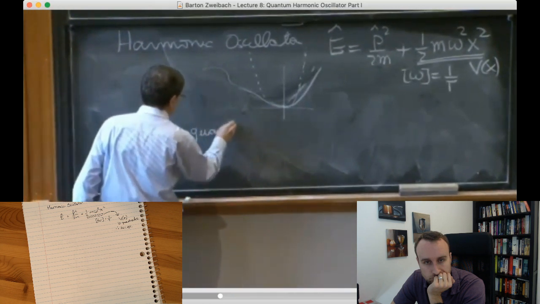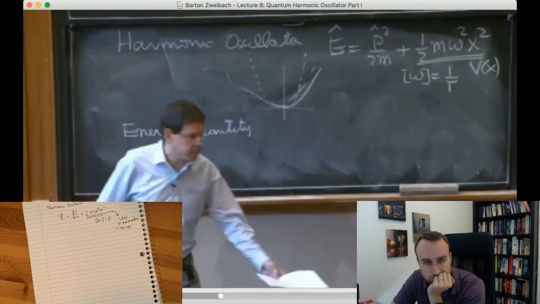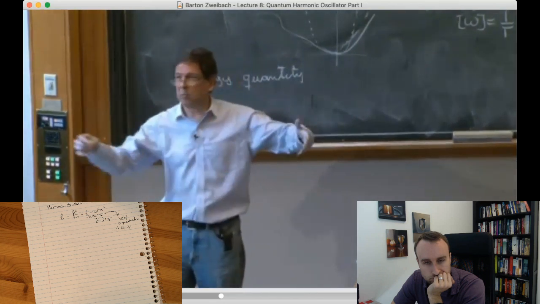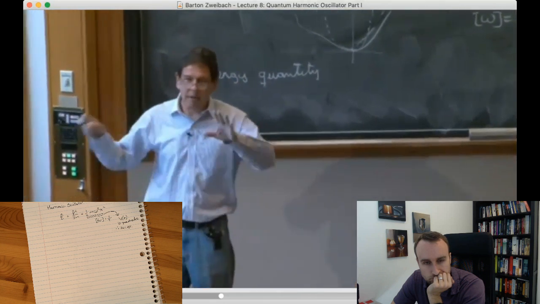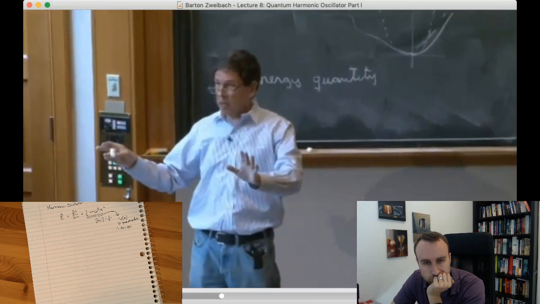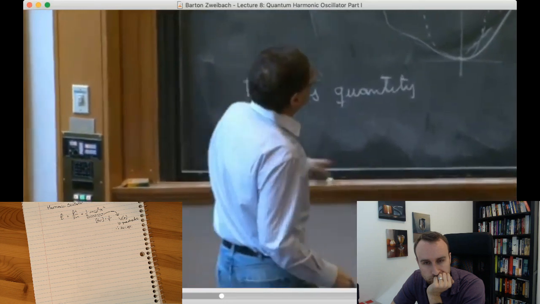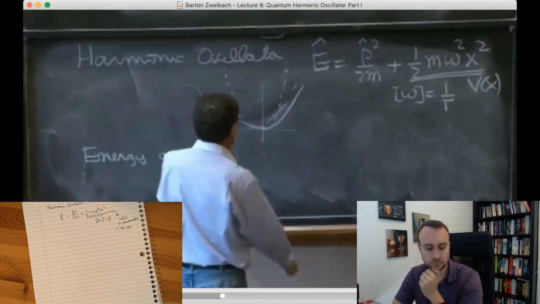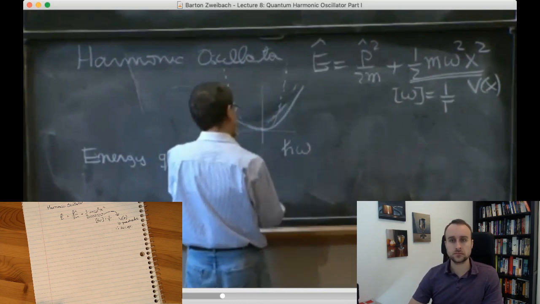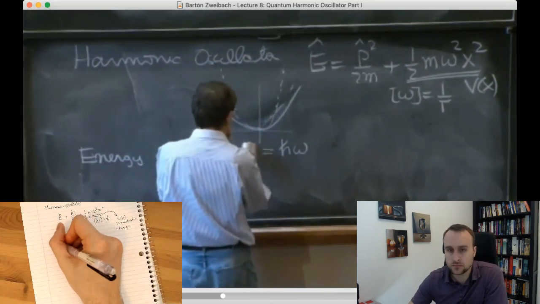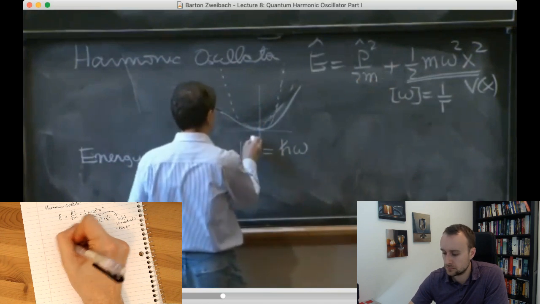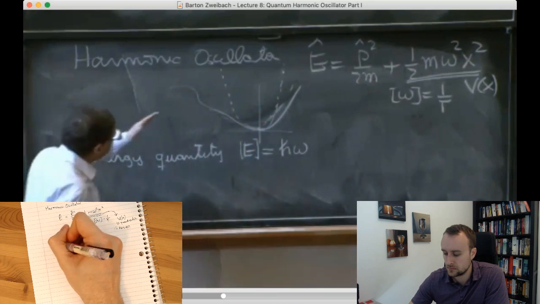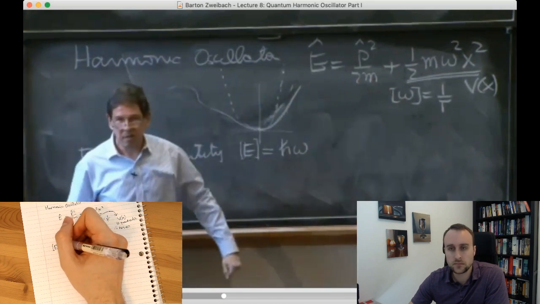Remember, when you have a Hamiltonian like that and people ask, so what is the ground state energy? Well, I have to find the ground state wave function, give me an hour, I'll find it. But if you want an approximate value, dimensional analysis will do it. Roughly, what is it going to be? Well, with these constants, how do you produce an energy? You remember what Einstein did. You know that h bar omega has units of energy. So that's an energy-like quantity, and we expect that it is going to be the relevant energy. In fact, we'll find that the ground state energy is just one half of that.